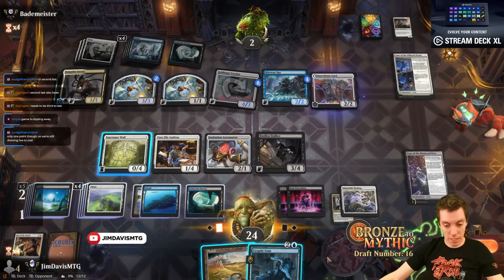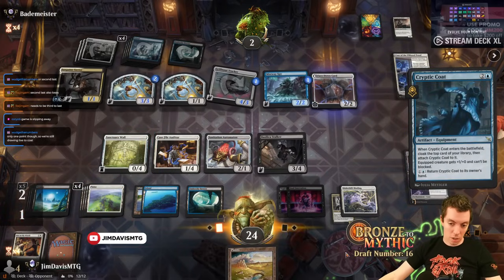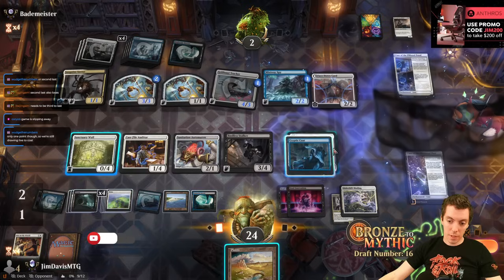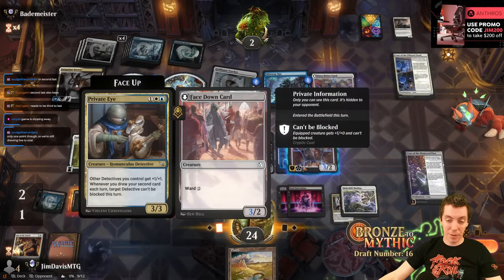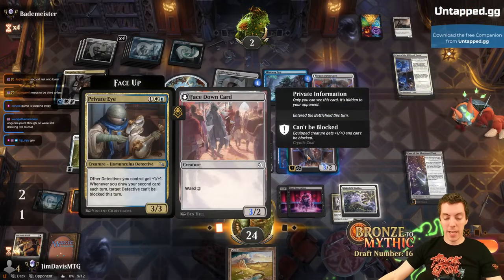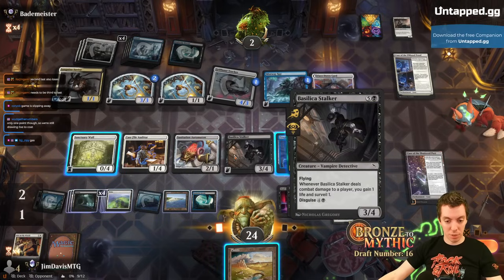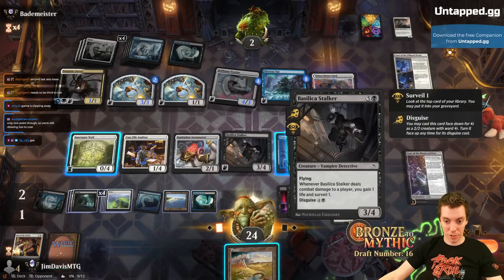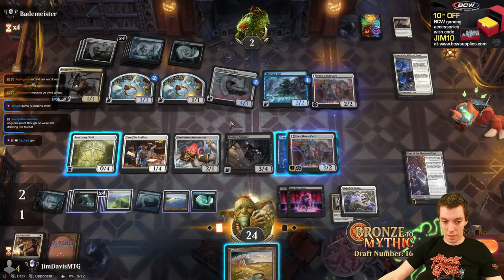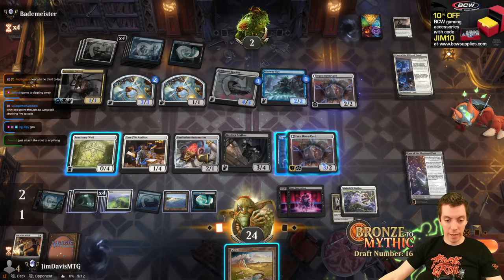Thank God. All right, Cryptcoat. We hit our Private Eye, which is actually kind of sick. So we can unmorph Private Eye and pump our squad secretly. This is the detective, too, actually. They just block with this. All right, let's just take it.